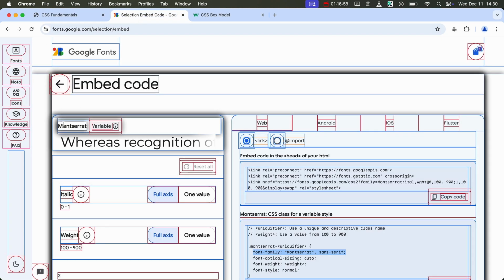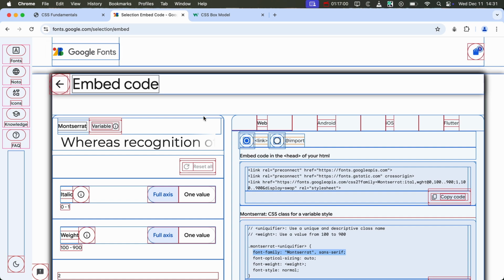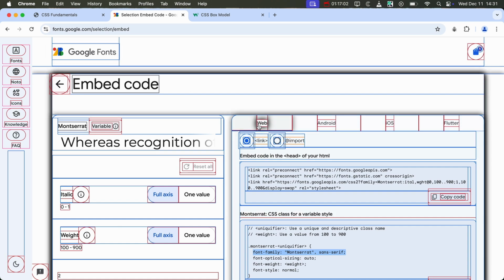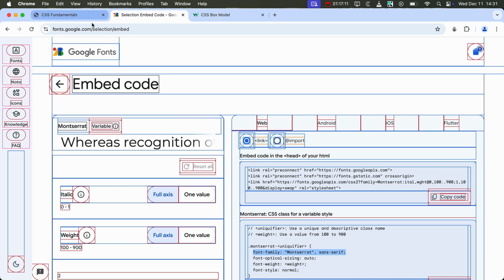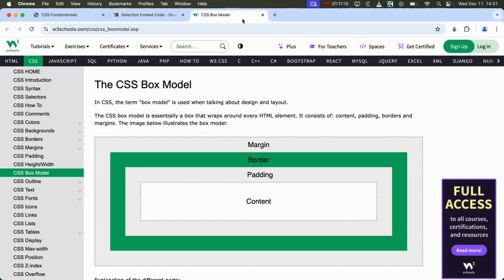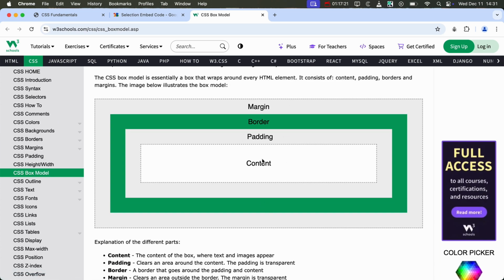But when we look at this Google Fonts website, you can see that each individual box has some spacing and distance between different HTML elements. And the box model simply comprises different properties. So if you head over to W3Schools and the box model page, you can see right now the content of whatever you see in a web page is contained inside here.